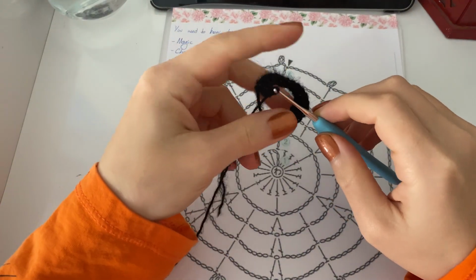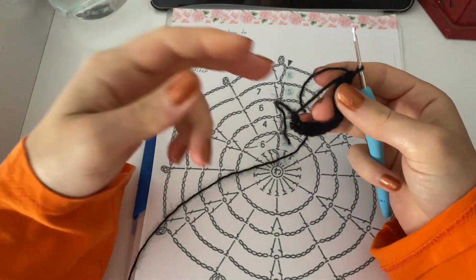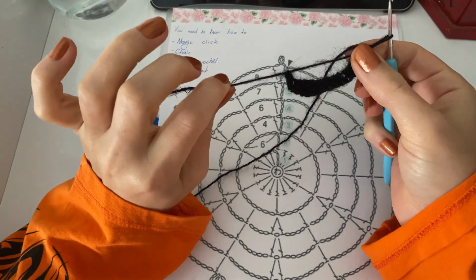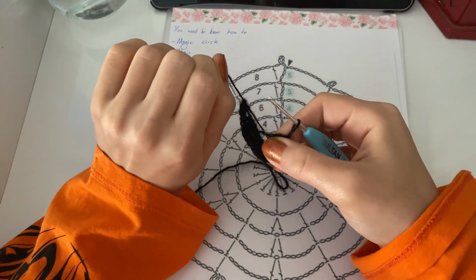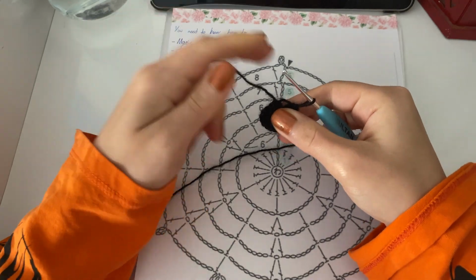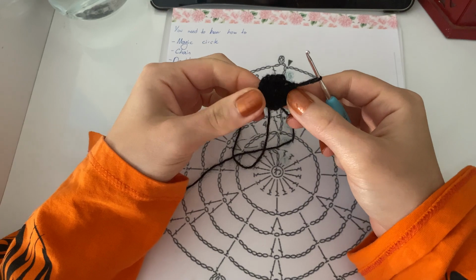Now we have 17 double crochets into a magic circle. Just pull this yarn to close it, and I can't do it right now. Tighten it, and yes, we have this circle now. So cute.